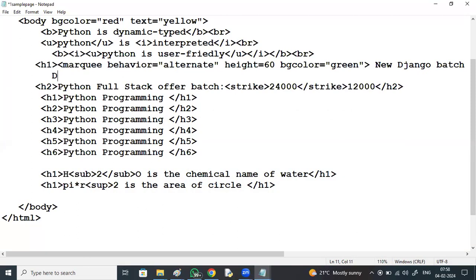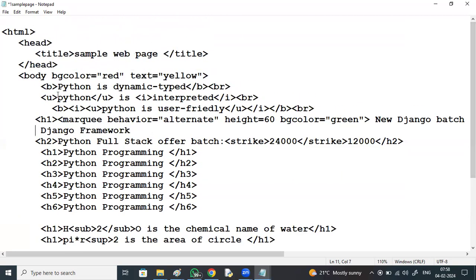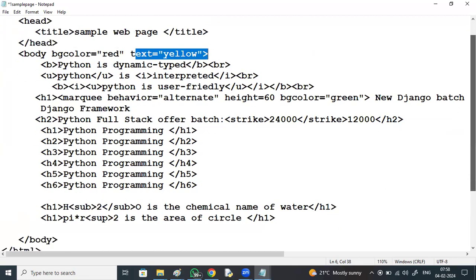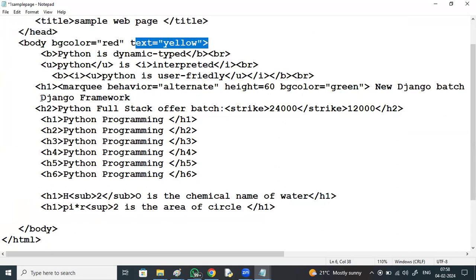The total body BG color is red, and the text color is yellow, everything appearing yellow. But here I'm using the font tag.